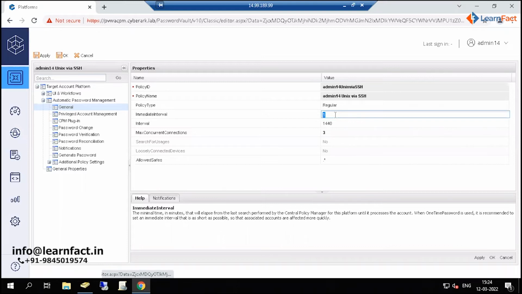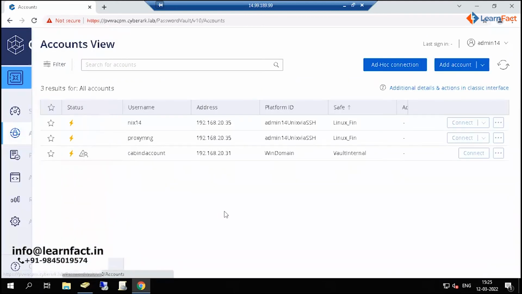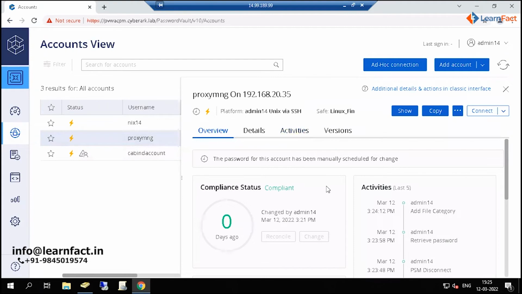So every 1 minute, if any password needs to change, it will try to change it within the 1 minute. That's what we have already configured. So I'm expecting the password should get rotated within a minute. And to make this happen, my CPM service should also be up and running.